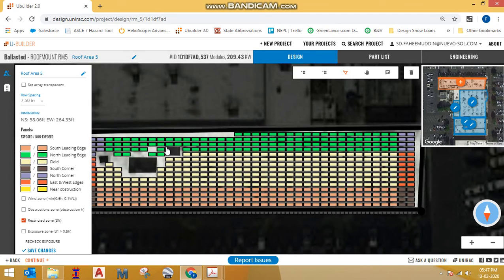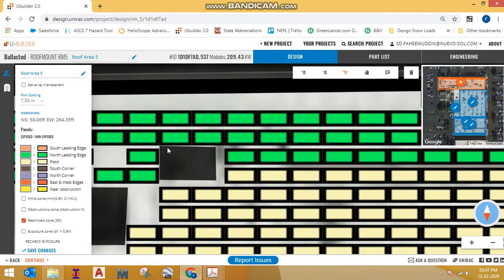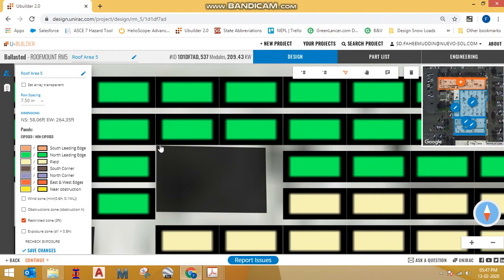And when I draw these obstructions, you can see here we do not have any offset near the obstructions. Because of this, I don't think we can place a bay completely here. If I place a bay at this point, then there is some obstruction and there is no offset to the obstruction.